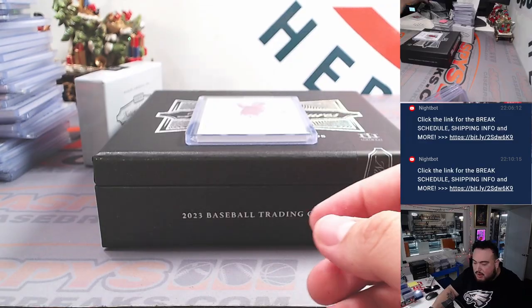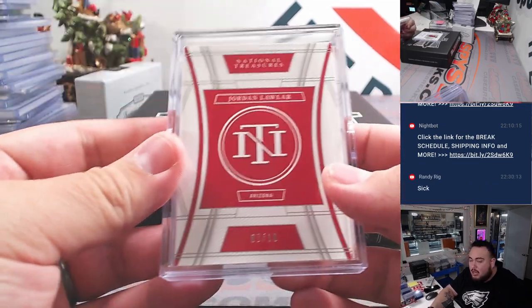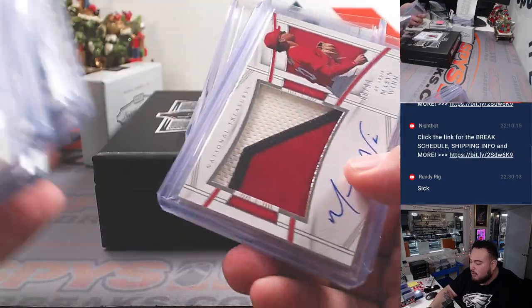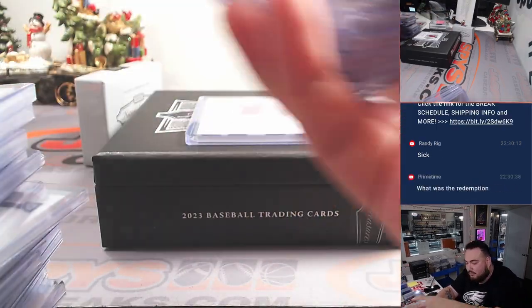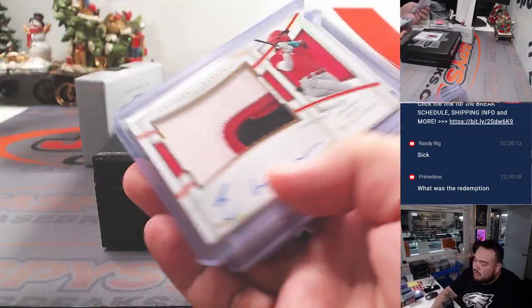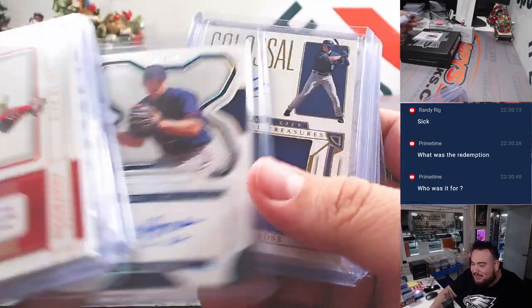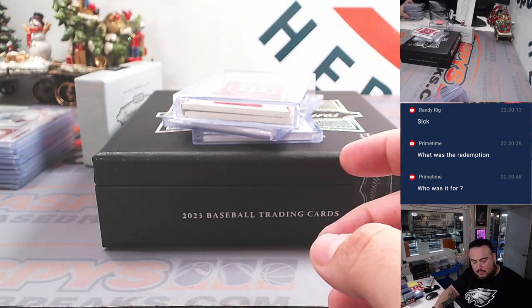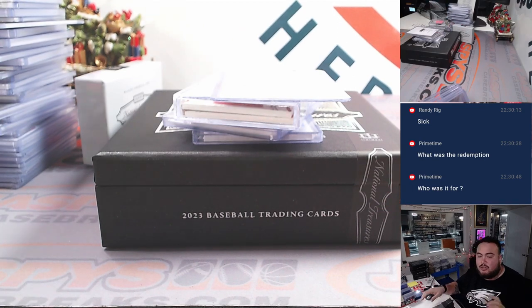Alright guys, there you go — very, very nice. So that Chipper Jones was awesome, that Jimmy Foxx legendary materials, the Gil Hodges, the Jordan Lawler book was nasty. We got that Brennan Davis one and one right there, the Ichiro, the Jackson Chourio redemption which was a nice one, Noelvi Marte, Rafael Devers Colossal, a little old school guy there. Bert Blyleven, Masataka Yoshida Macho Man, Joe Carter — very, very nice case guys. The Elly De La Cruz RPA is nasty. Prime time — you didn't hear me man, I said Jackson Chourio, that's going to you buddy, that's the big prospect I was talking about for the Brewers. Alright, appreciate it guys — PYT number six is in the store, JaspiesCaseBreaks.com.